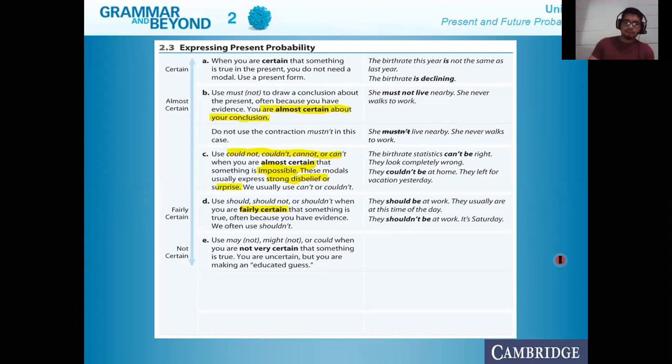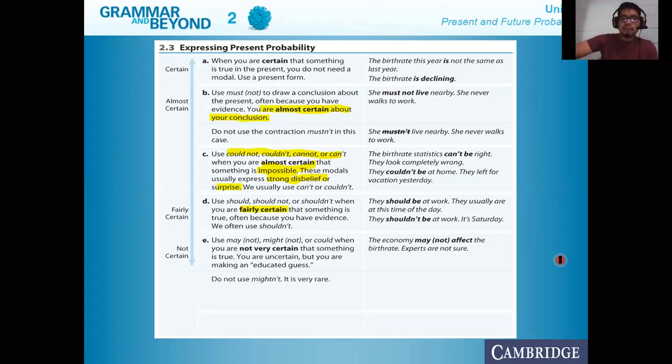So over here we have, for example, the economy may not affect the birth rate. Experts are not sure. That means that in this case, we're talking about something that I'm not sure about, probably a 50-50 chance. That may be true or may not be true. We are not certain. We're talking about maybe, and a maybe is a 50-50. Okay?